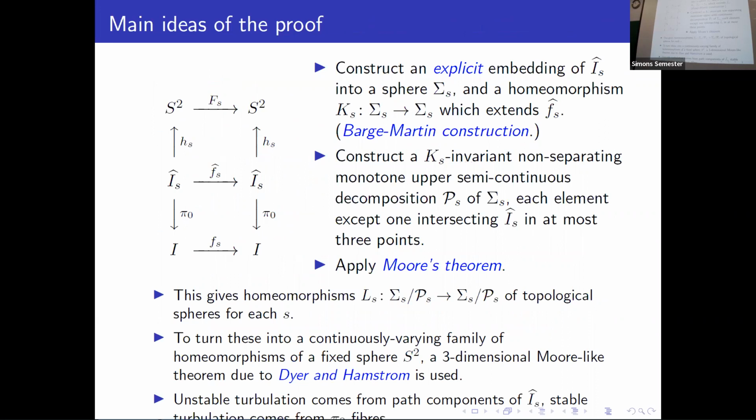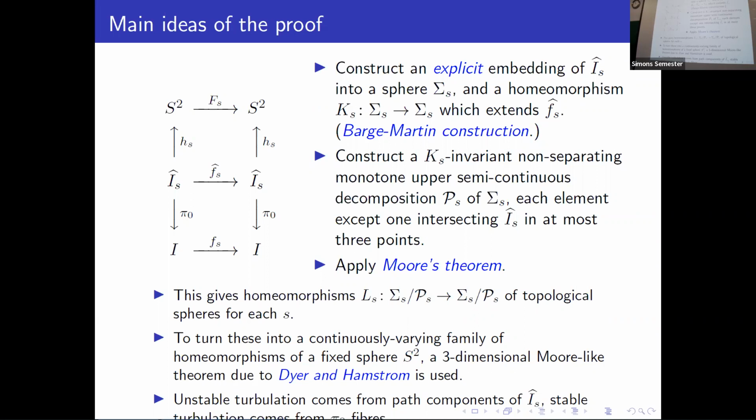Okay, so the main ideas of the proof. As I said, I drew these pictures of inverse limits, and you can imagine just from the pictures that you can embed them into the plane. The pictures almost are embeddings of those things into the plane. We start off with a very explicit embedding of the inverse limit into a sphere, and then a sphere homeomorphism which extends the natural extension. The inverse limit is something topologically complicated. It's got dynamics on it, which is the natural extension, and we embed that dynamical system into a sphere homeomorphism.